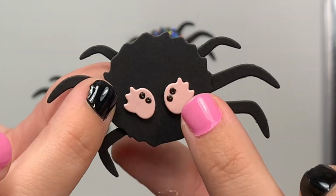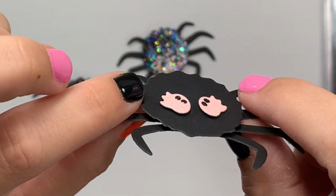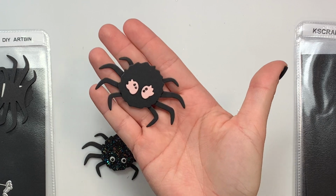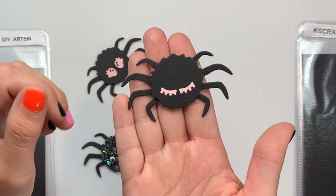And this is the pink one, and it had two little holes, I guess where eyes would go, so it kind of has like 4 pupils. I did puff it up on tape just to give it dimension from the actual body. And then that's the one with the closed eyelashes.